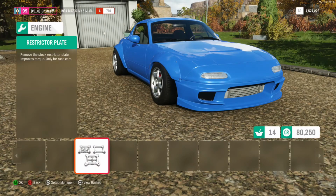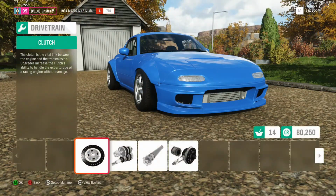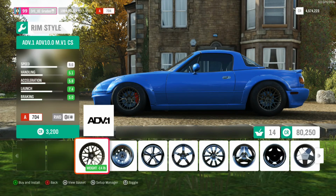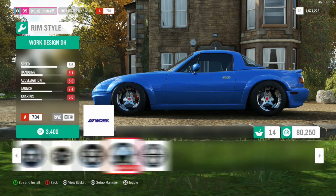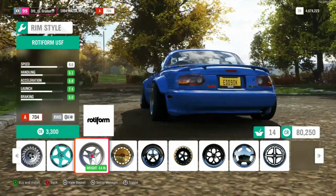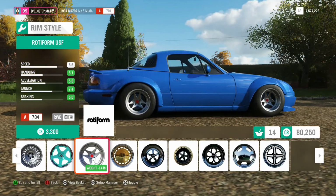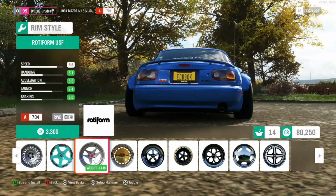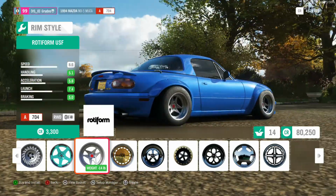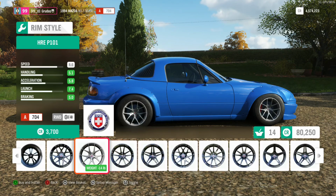Engine wise, there's nothing to do, is there? Interesting. Well, why not go rotor and then we'll see. Wheels, okay, have a look. None of that rubbish. See, I quite like this rotor from stuff, they look pretty cool in a different color, probably. Yeah, that's a proper fat boy look. Let's see what else is around. These are all the big boy wheels, we don't want any of that on the Mark 1.